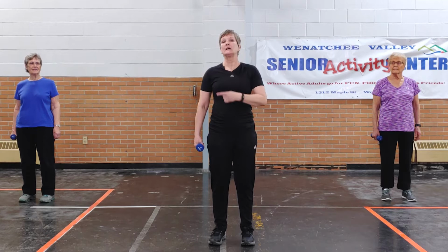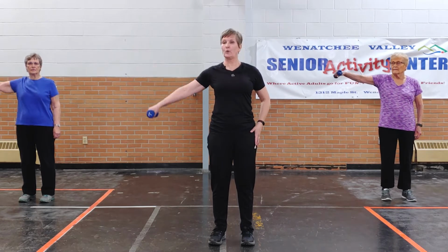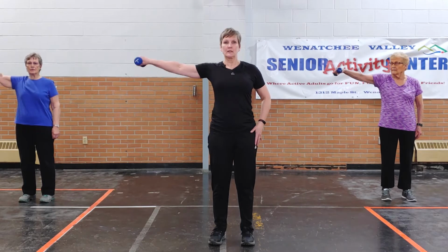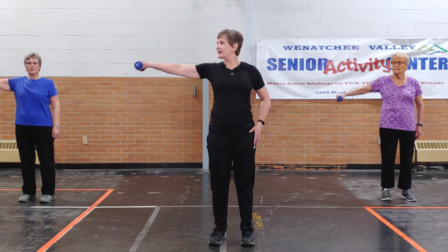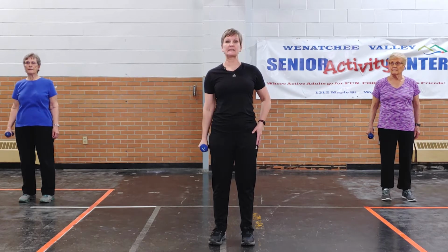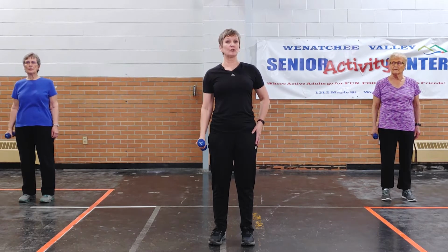Elbow unlocked. Let's go out to the side. 4, 3, and then bend the elbow, bring that weight up to the shoulder and back down. Don't let it just drop. You want to control it up, control it down.